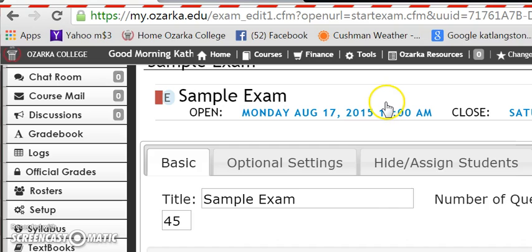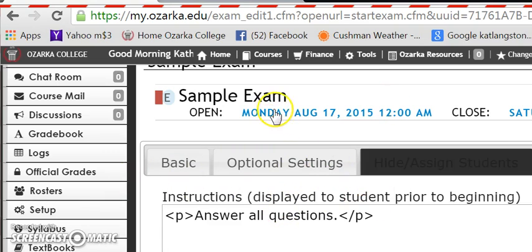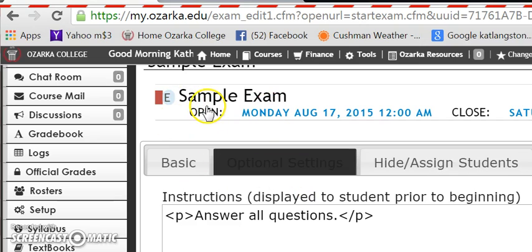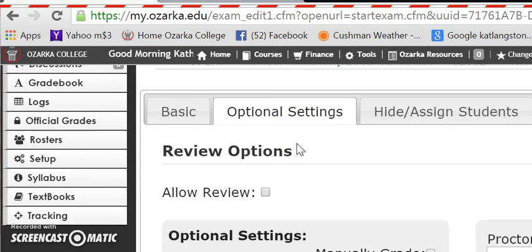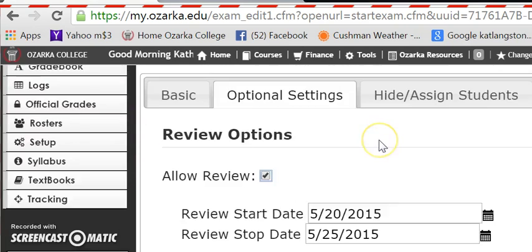You can also, at this point, choose to put in more instructions. And so the optional settings are, after this test has been completed by the students, you can go in and click on Allow Review. What that does is it opens up their test so they can see how they did, which questions they missed, and they can go back and study and find the answers to the questions. It's very important. We use it to let them review the questions.